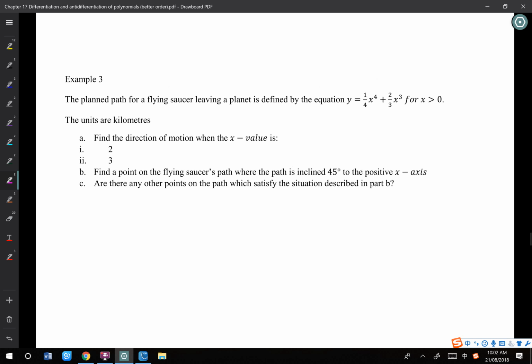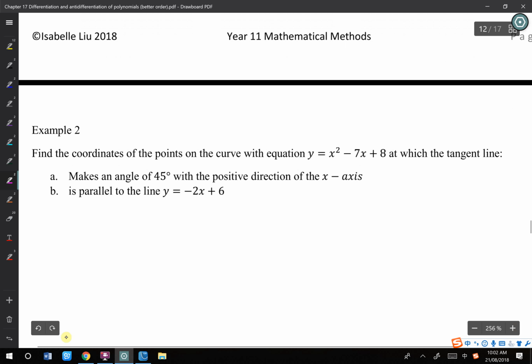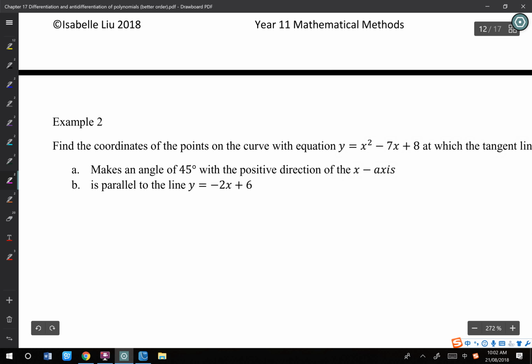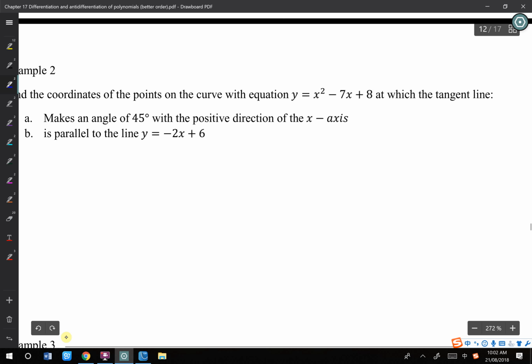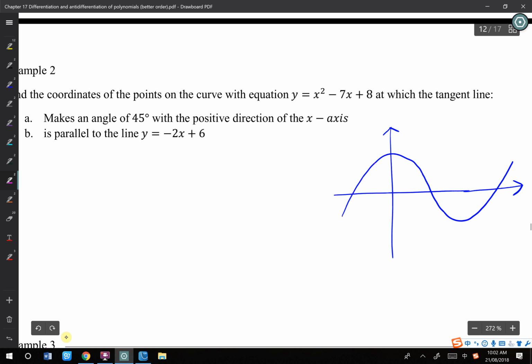Okay, what I want to talk about here is, you have a function. Let's say we draw a graph, and then we draw a tangent at a point. Let's say this point is point A. Draw a tangent at that point, and this tangent will make an angle with the positive x-axis, angle theta here.